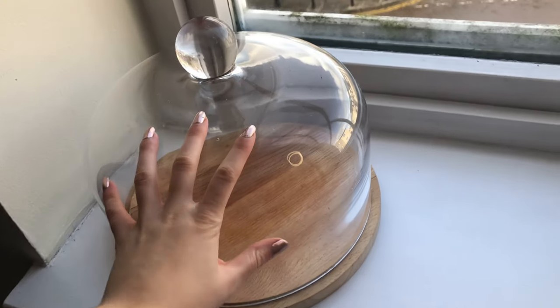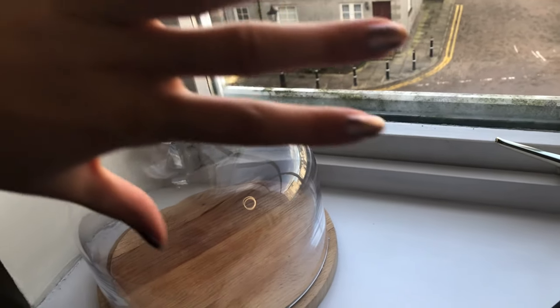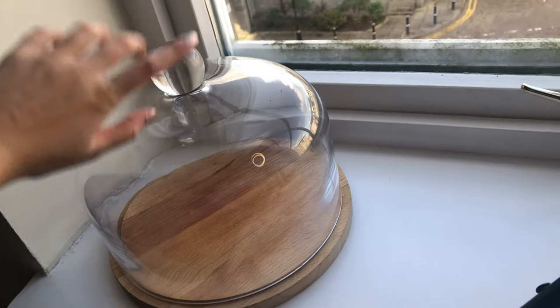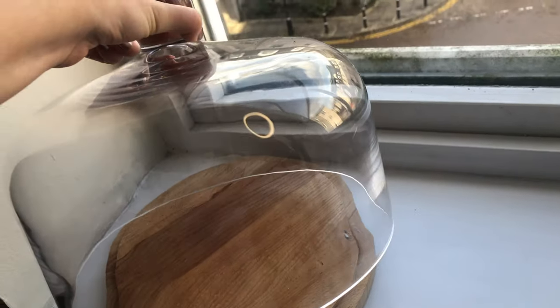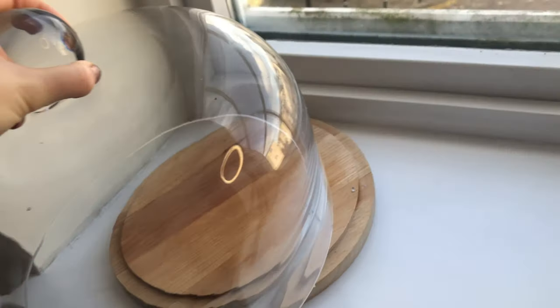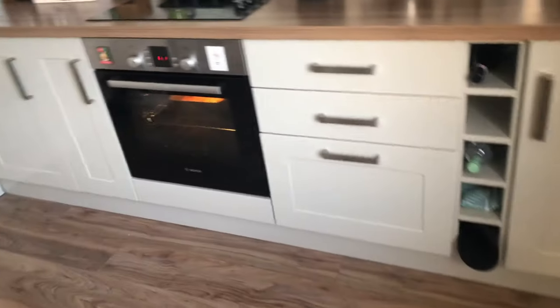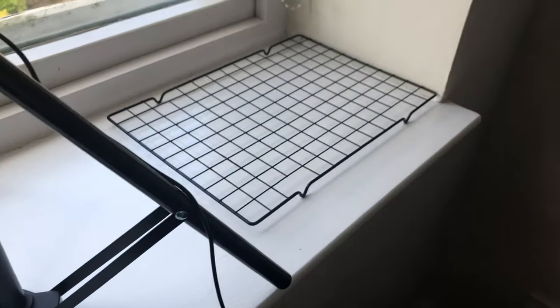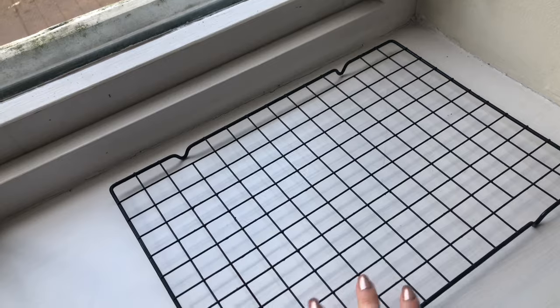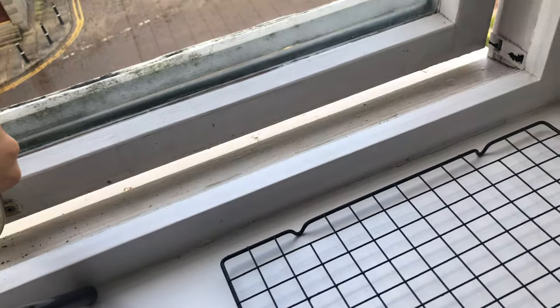So as I said, this is my big windowsill. This is one of my favorite things in the whole kitchen. I love to keep this on the windowsill just because it gets a lot of natural light and it's one of the first things you see when you enter the room. Unfortunately, at the moment it is empty, but this dome is where I keep all of my freshly baked things. We have just finished a loaf of focaccia that was under there. At the moment, there is something in the oven waiting to go under there, but nothing at the moment. I also tend to cool things here. This is why I have a wire rack sitting here. When things are fresh out of the oven, it's handy just to open the window and cool them down.